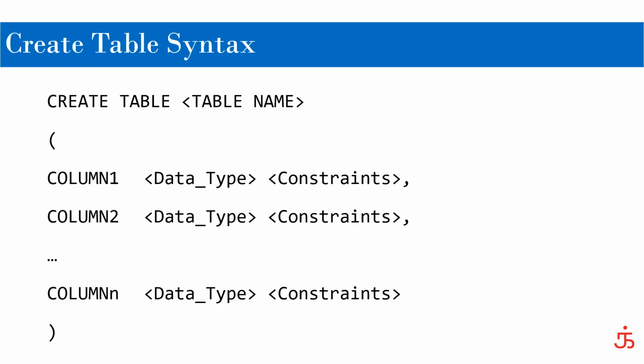The syntax for creating a table is CREATE TABLE and the table name. CREATE TABLE is a keyword followed by a table name, and then we specify one by one the fields or columns that the table is going to contain. For example, if you have a customer table, CREATE TABLE, then customer is the name of the table, and here you start with maybe customer ID, and then integer is the data type. It is an integer, and then this is the primary key. If I want to create this as a primary key, I mention it as a primary key. And then next is the name. The name is basically varchar of 40. There is no constraint, but I want to say not null. So like that I can keep defining the table columns.